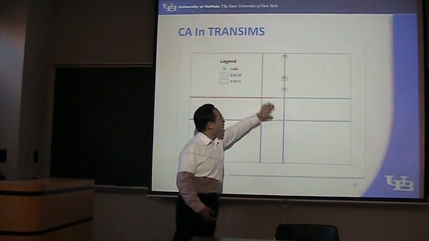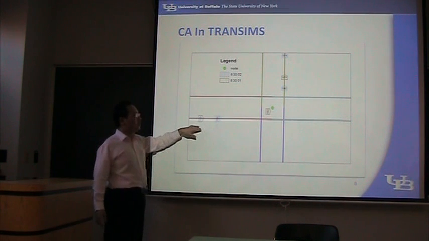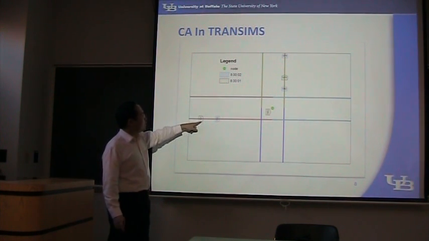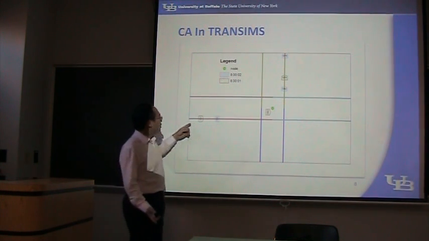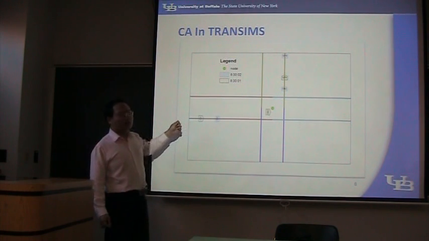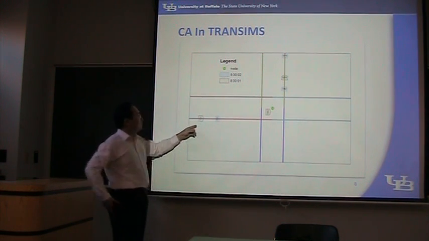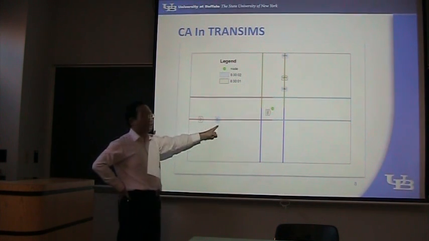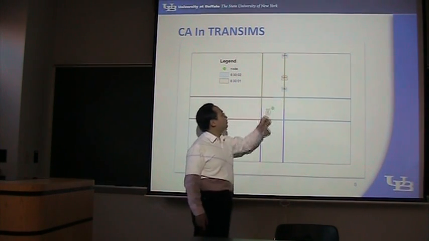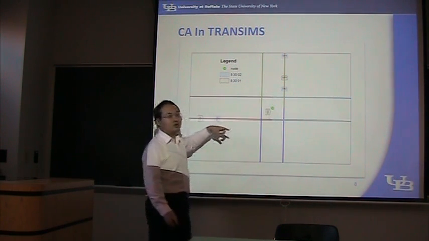This purple line represents a link — it has two directions and two lengths. We have an intersection with four links. This green circle is a node. Here are two snapshots: the first snapshot is shown in yellow, and within the polygon is the vehicle ID. This is a vehicle at this time step — vehicle A30.01. After one second, I use blue polygons to indicate the vehicles. So you can see that in the first second this vehicle is here, and after a second it's there. These two snapshots represent the movement of vehicles at each time step.